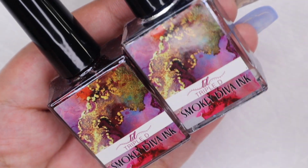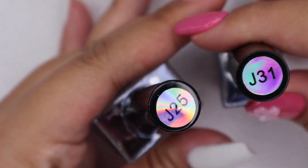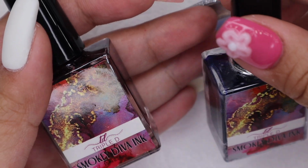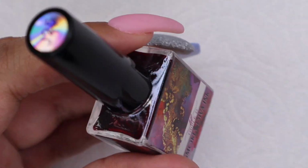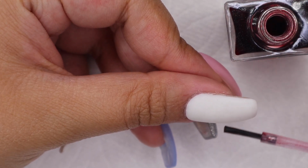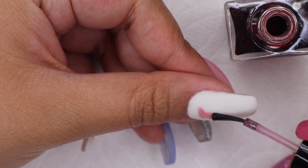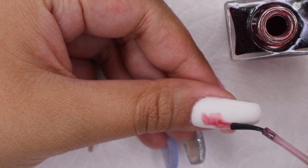Now I'll be using these Smokey Diva inks. These are the alcohol inks that Triple D just recently released. I'm going to apply this on my white nails, the ones that I applied white dip powder on. I'll start first with the red one. I don't have a specific design, so I'm just applying this on the areas that I like.